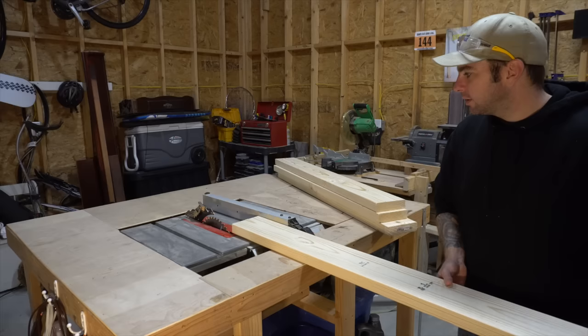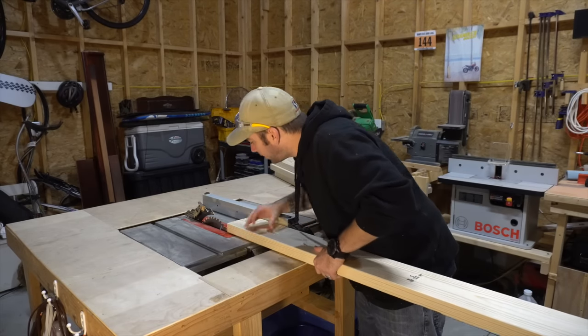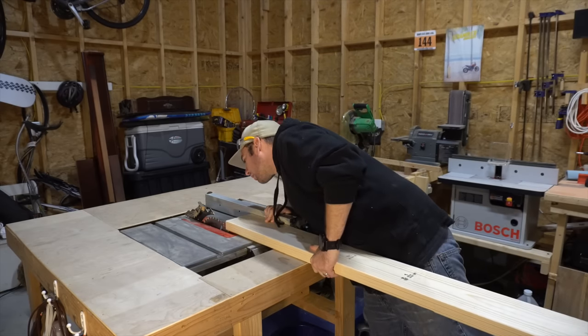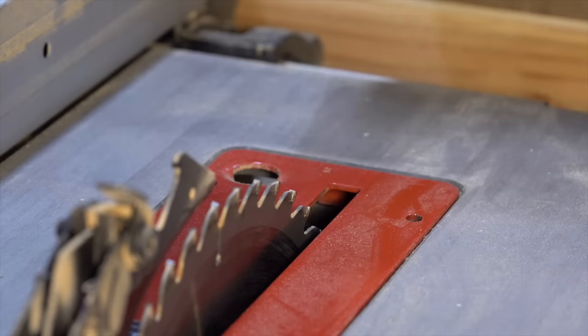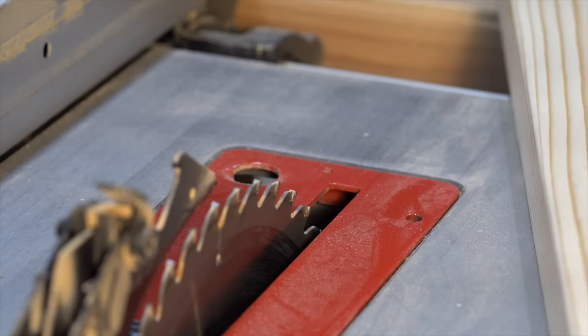So all you're going to do is we're going to set this on here, and you're going to bring it up to the blade. Move your fence so that it's just hitting. So you want to get it so it just takes off the edge there. And that looks pretty good. So we'll go ahead and run it through and see how it goes. And I always recommend with a table saw using hearing protection because it gets a little loud.